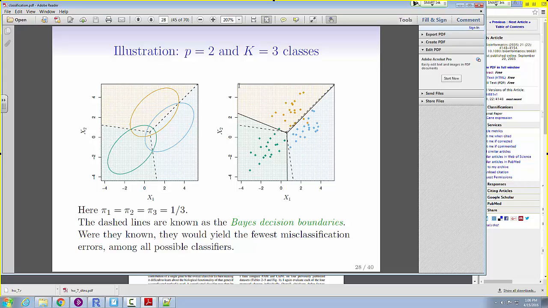So in 2 dimensions, suppose we had 3 classes. We're going to take your PSA and your age, x1 and x2. And suppose that in reality, in terms of x1 and x2, the left panel of this picture shows you where the different classes live. Like the distribution of x1, x2 variables for the blue class lives right there. That might be like an inner 95% contour of a multivariate normal. So most of the distribution is right there. Most of class 2 is there. Most of class 3 is there.